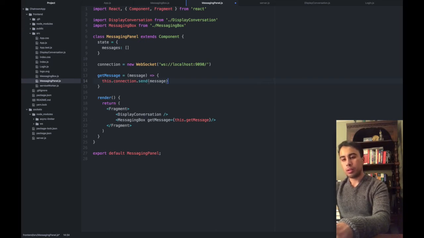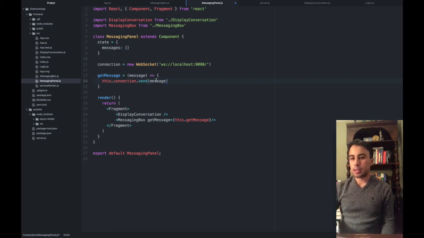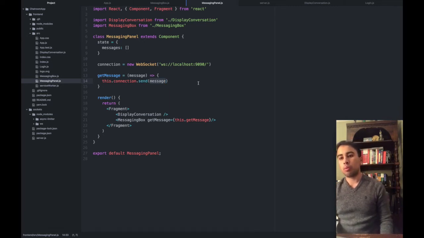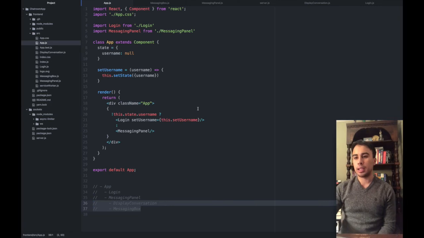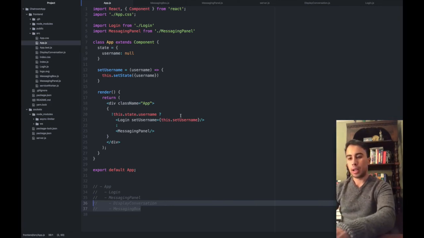But this is an undefined message. Remember, we also want to send the username along with that message, because we want to know which user sent it. We don't want to display a conversation with messages without their respective usernames.